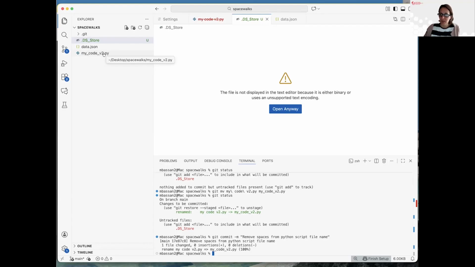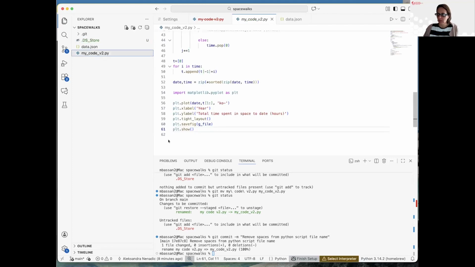So you can do, I think, the git rm command should do it, or git mv or something. That should be enough. So you should be able to remove things with Git.